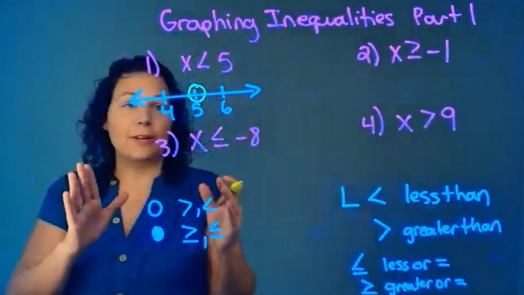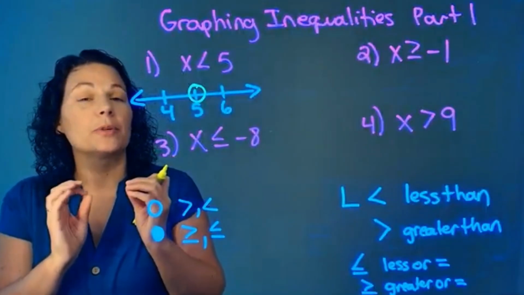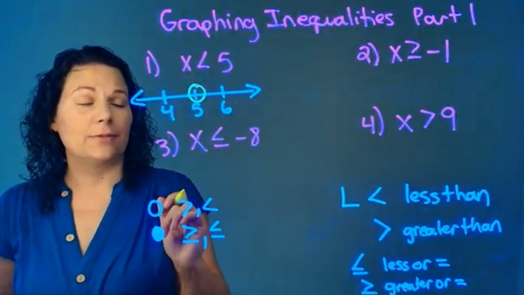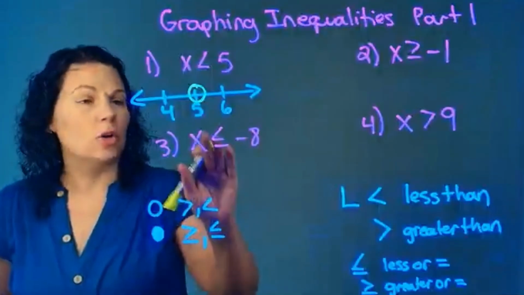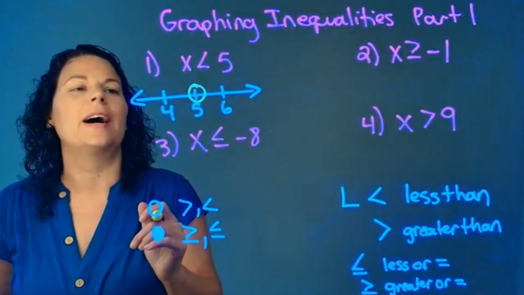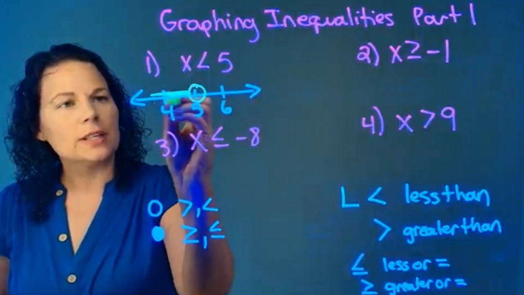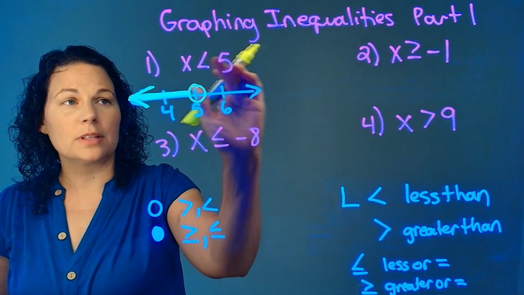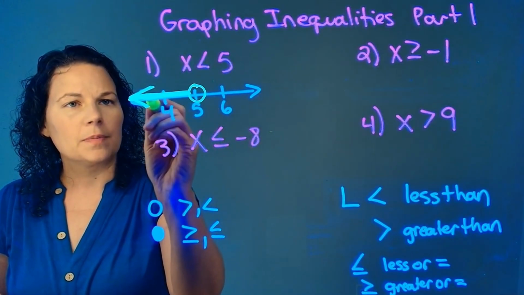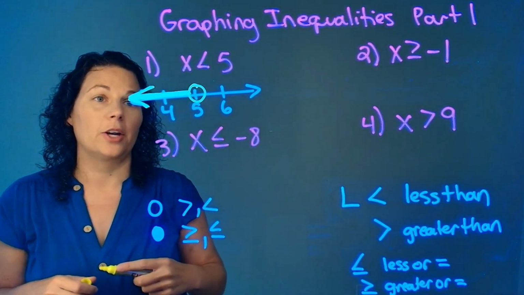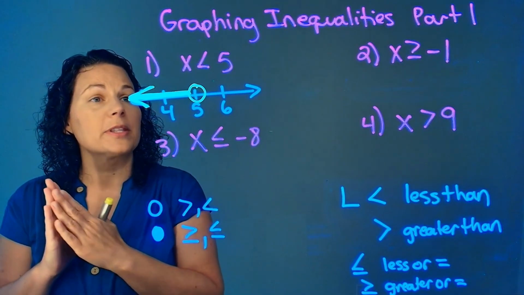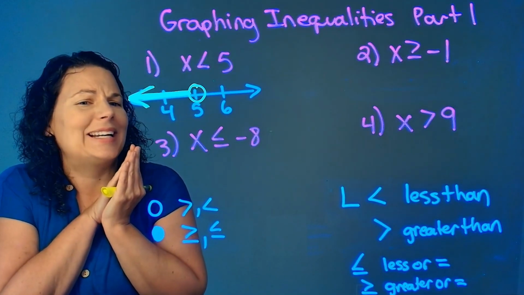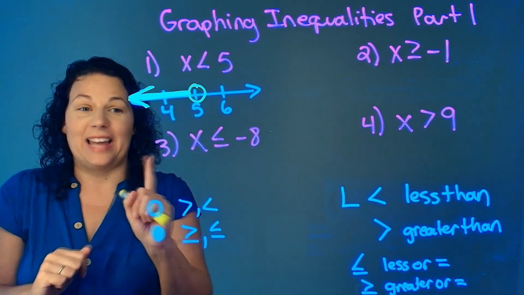So when I start graphing this, that's going to tell me I can use the numbers that are really close to 5, but I cannot use 5. And we're going to do the numbers that are less than 5. Is 6 less than 5? No. So do not shade that side. Is 4 less than 5? Yes. So we shade this side. So this is a way to show x is less than 5. We've got symbols in the question, and then the answer is a graphical way to show it on a number line. So all the numbers that are less than 5 are part of my answer all the way up until I get almost to 5, like 4.999. But I use an open circle saying, not 5.